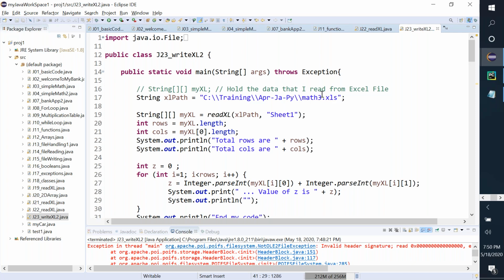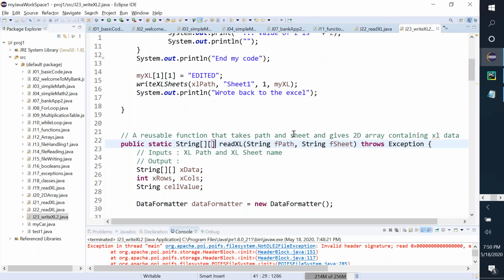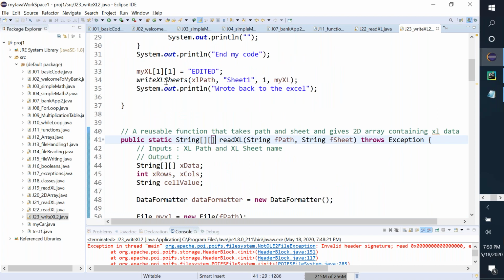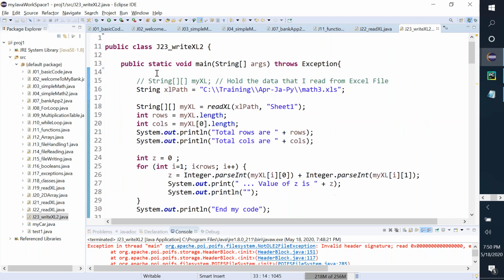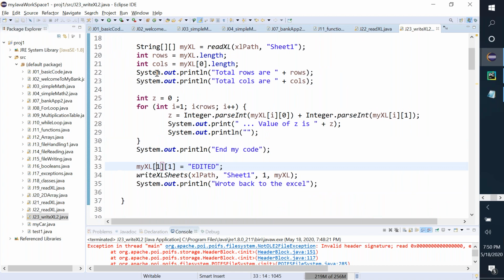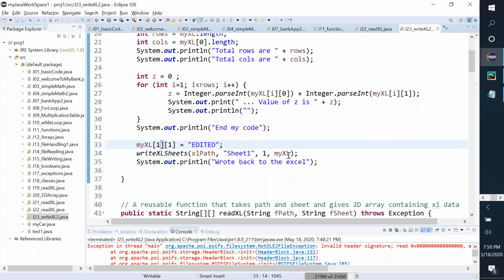.xls, see, this is the problem. I have a file where I'm saving it, write Excel sheets, is not completing it, and it is not writing it into the right format. My Excel is edited, so that changed, and I'm taking that data, putting it back.